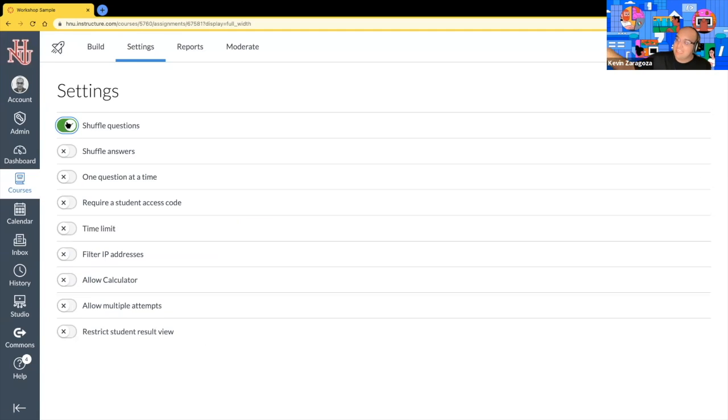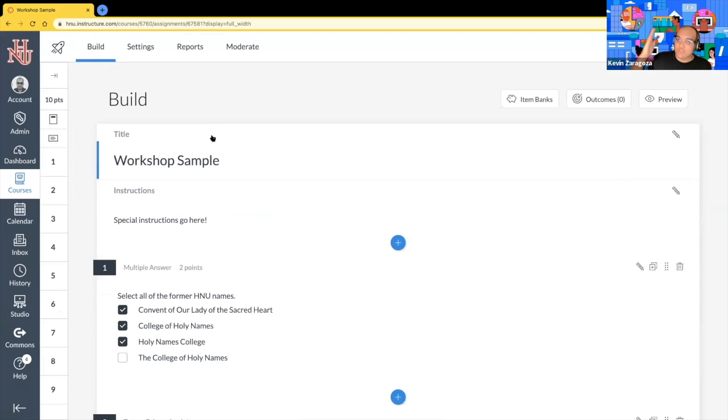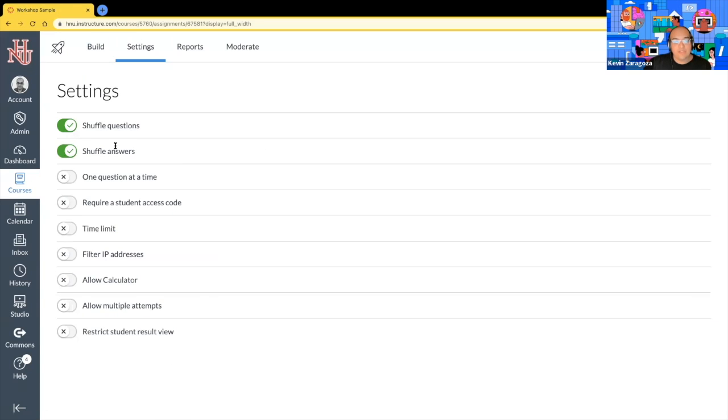That's why I say do it later. You also have the option to shuffle answers. So when you're building your quiz, let's say you have a 20-question multiple choice new quiz. You want all 20 question options to be shuffled. You can just do this shuffle answers option within the settings and it'll apply it to all of them. You don't need to do it one by one. Does that make sense? Yeah. So if you know all 20 are going to be like that, you could just do it at the end.